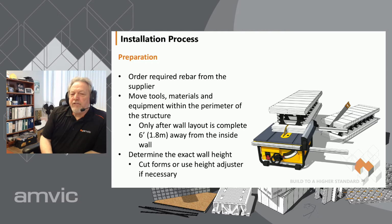Then we move all the tools and equipment inside the building to try and make it easier to work with. One of the things I tell people is once you've done your layout and your measuring, you can now load the job site. Keeping 6 feet away from the inside of the wall lets you put your braces up easily later, but you get everything down in there so you're working from the center of the building around the perimeter.